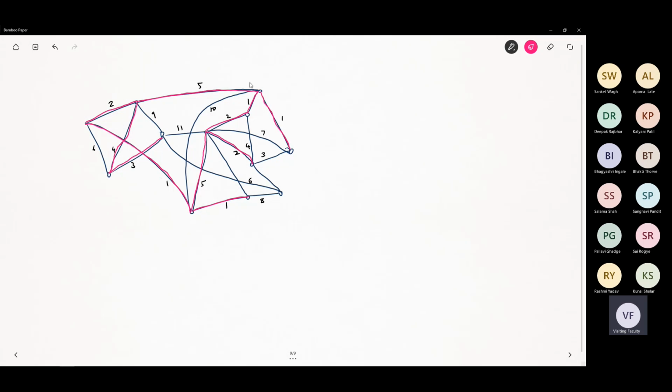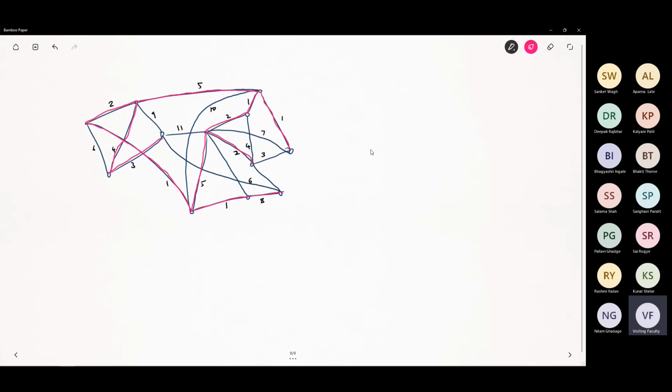How many vertices are remaining to be covered? Only this one. If you just look at it carefully, only the vertex 8 is remaining to be covered. So naturally that's the only choice we have now. So among the edges which are not yet chosen, the only smallest possible choice you can make without forming a cycle is any one of the edges incident on 8. So let me pick this one. Okay, and that covers all the vertices. No vertex remains. So this is a spanning tree with minimum weight.